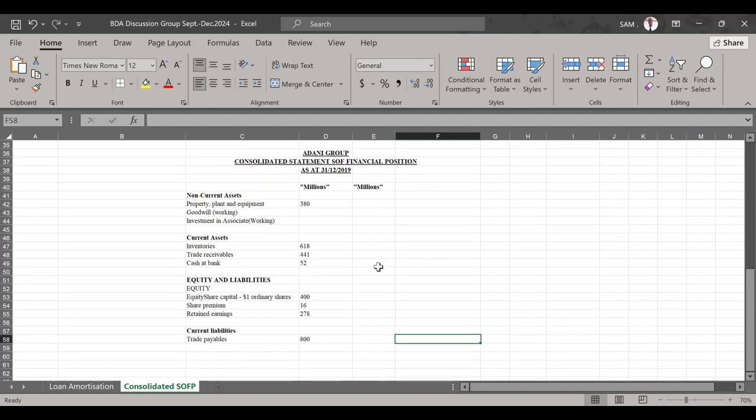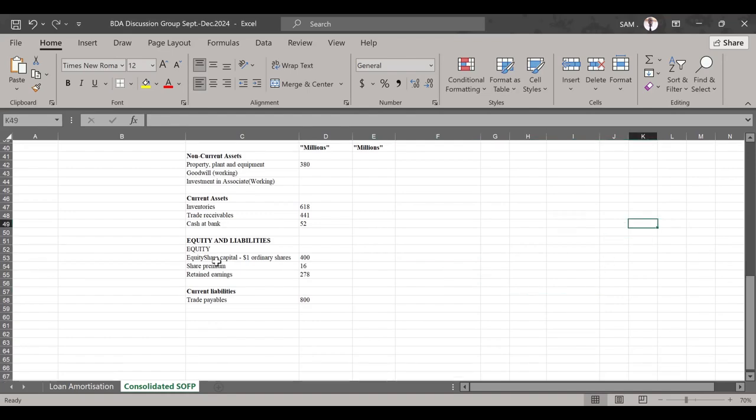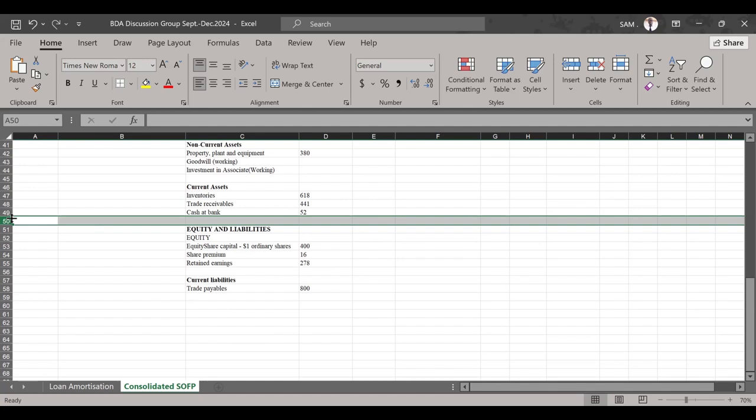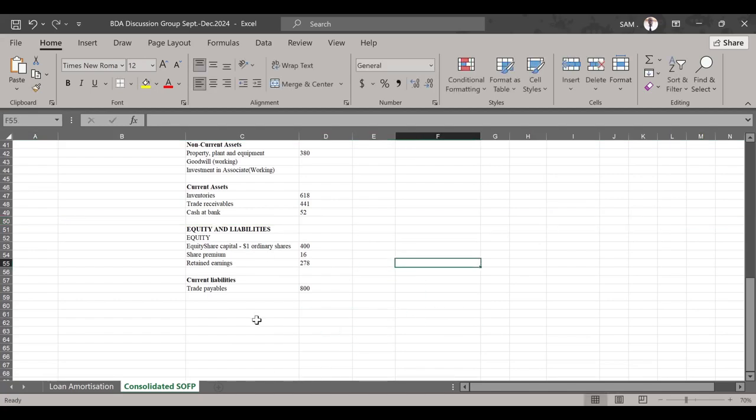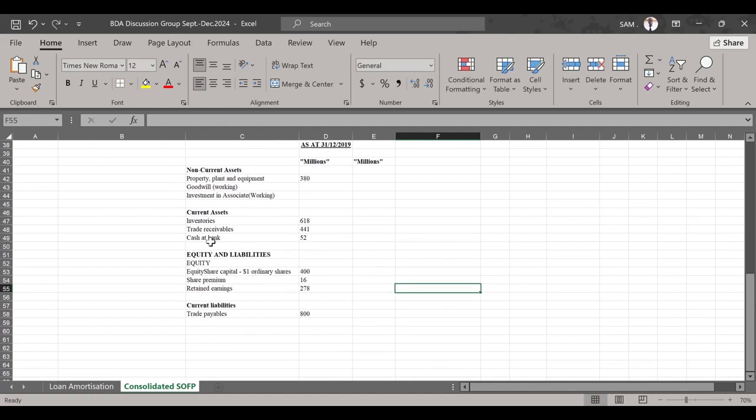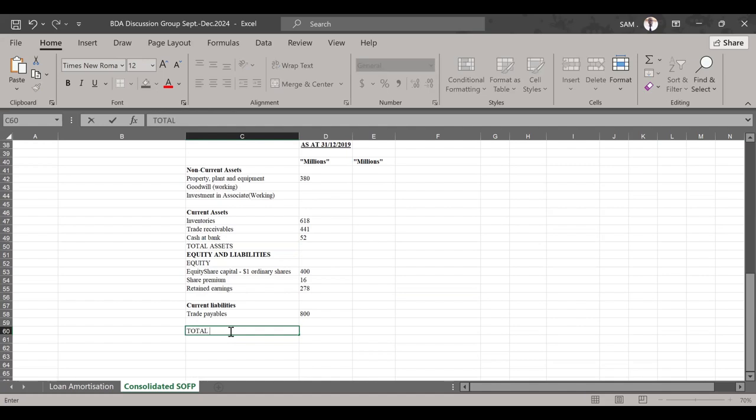Good. Now, this is our pro forma consolidated statement of financial position. After putting up this pro forma, you've already harvested the marks that you can get, and the only thing you need to do is introduce a column for the totals, and then you add the total equity and liabilities and the total assets. So let me put there total assets, and this one is total equity and liabilities, very fast like that.